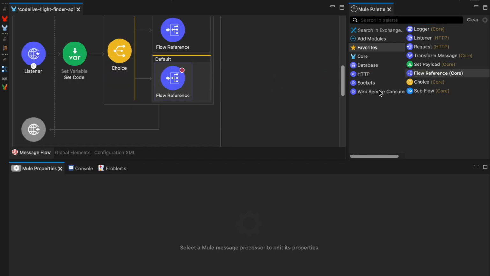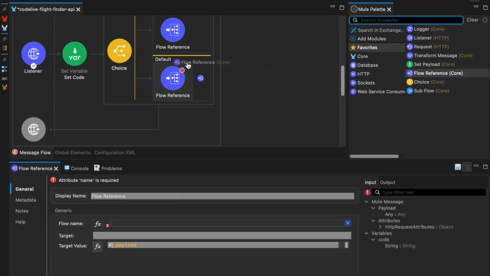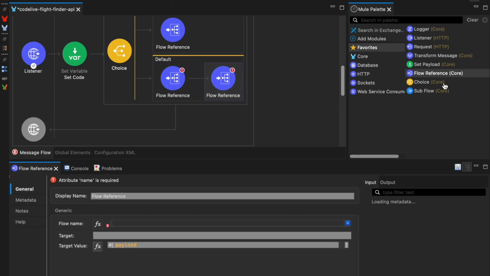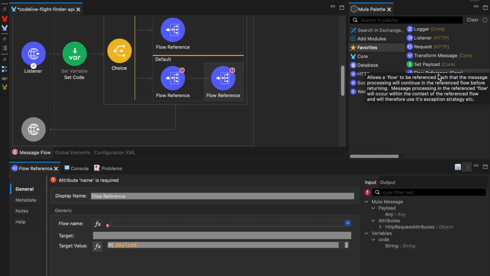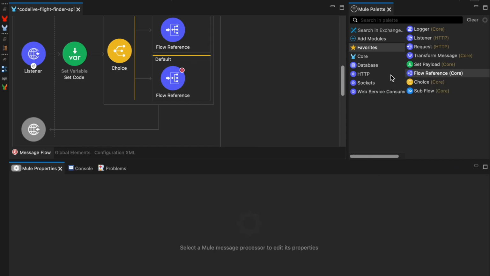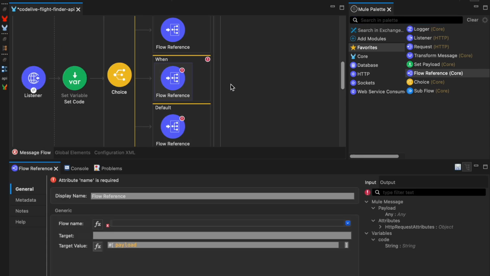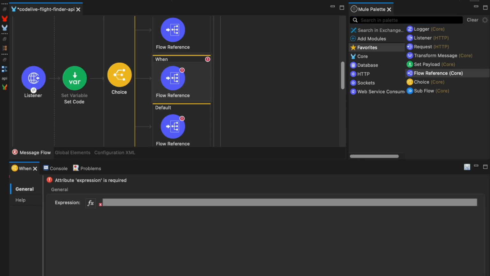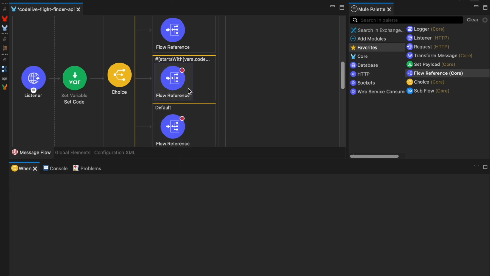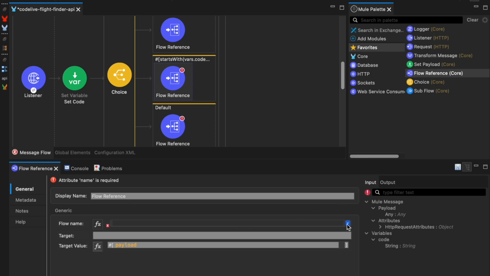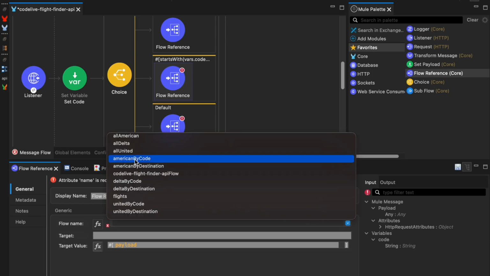So we have a flow reference here, and then we'll add another flow reference. There it goes. Okay. So when the code starts with A for American, we're going to add the flow reference American by code.